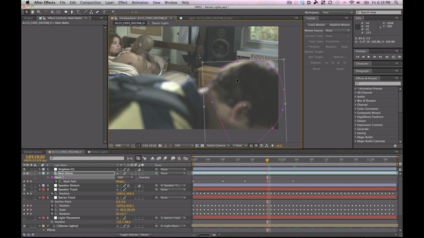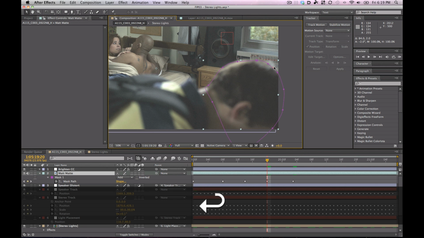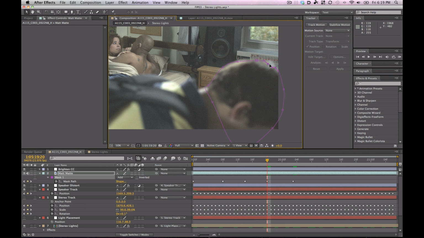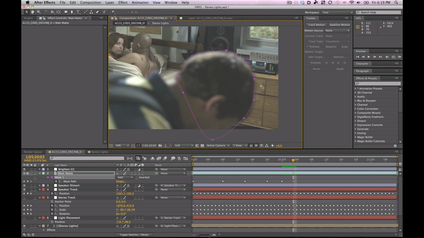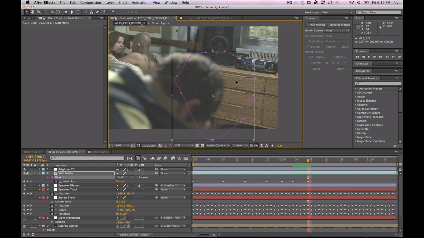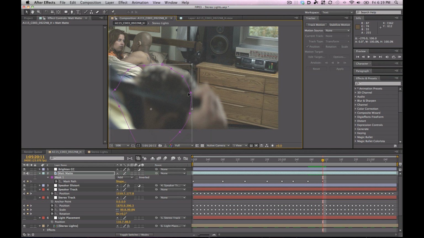Rotate it a little. Now for me, working with masks, I like to double click on them a lot and move the entire mask and rotate the entire mask. Different people kind of have different methods. There's the roto brush too, which is an awesome new tool in After Effects, but for really fuzzy edges like this, I find that it doesn't work that well. And it sometimes is just faster for me to do it by hand.